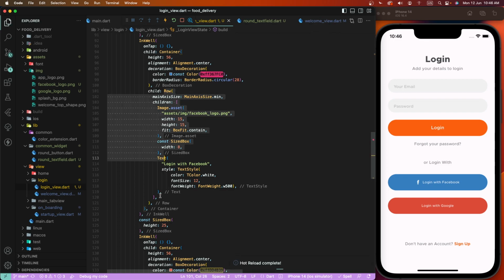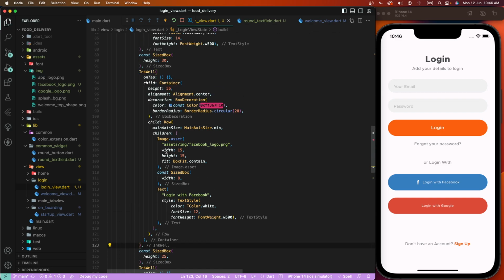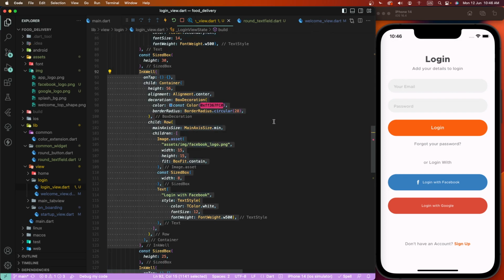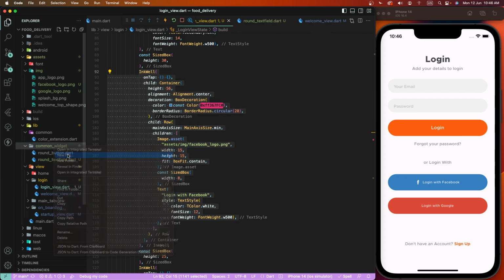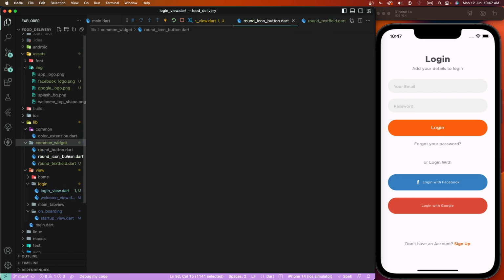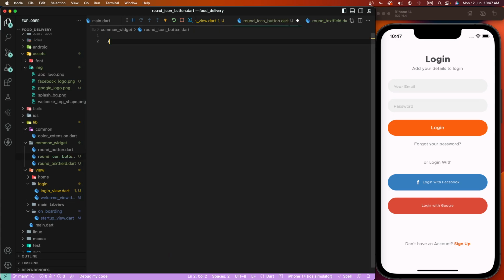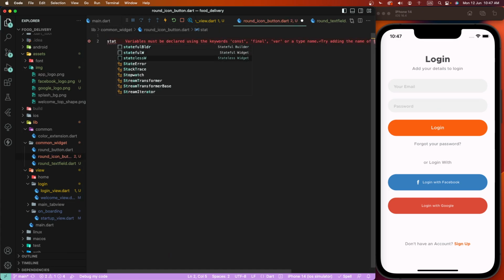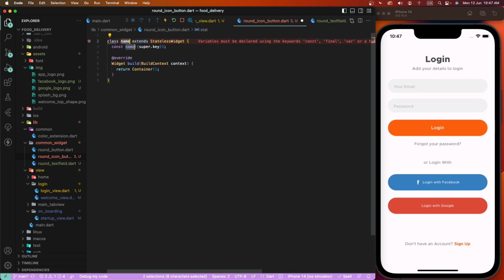Now we need to copy first of all and convert this into a common button. We need to create here a new file, write down and we need to create here round button dot dart. Now we need to create here stateless widget, stateless widget, not stateful.